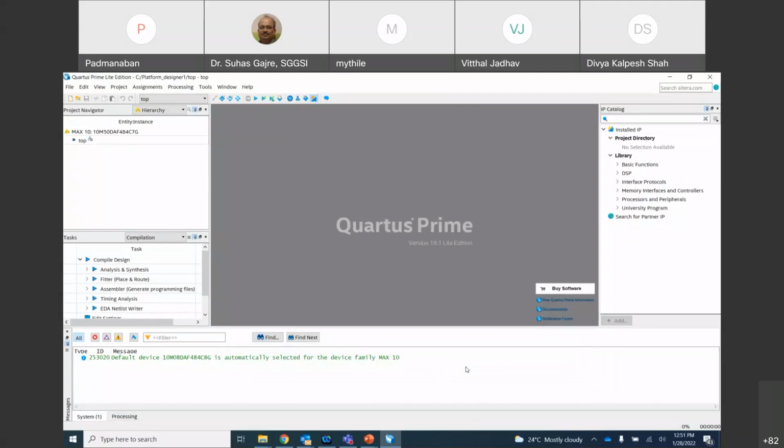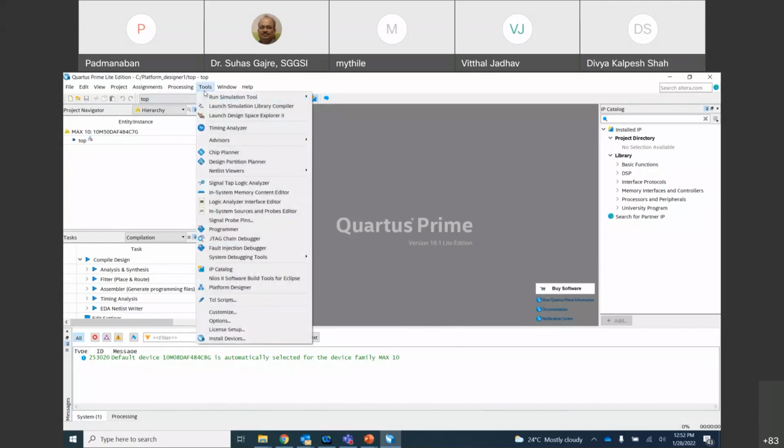In the Quartus Prime design software, generally what we do is go to File, New, and then open the Verilog code or VHDL or SystemVerilog and start typing, right? That is not the case here because we need to integrate and create a system. So how do we do that here? What are the options you know earlier? Tools, run simulation tool. You are aware. Tools, Timing Analyzer. You are aware. Tools, Netlist Viewers. You are aware.